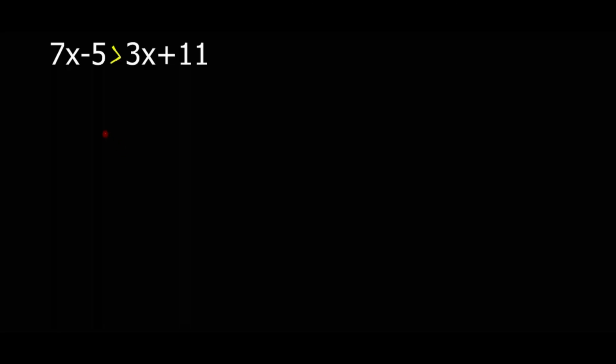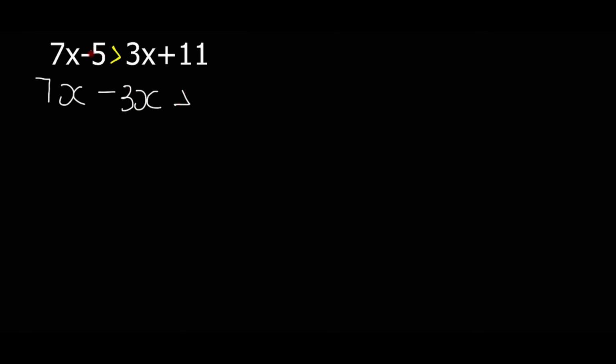And then go to this one, where we have the variables on different sides. We have 7x on the left hand side and 3x on the right hand side. So in this situation we group the variables together and group the numbers together. This means 7x minus 3x, so we move 3x to the other side. We can also move 7x to the other side, and then 11 to this side. So it's all up to you.